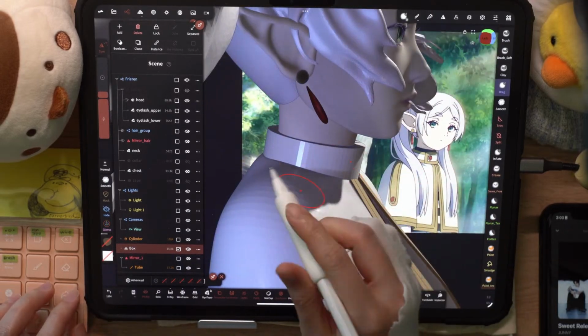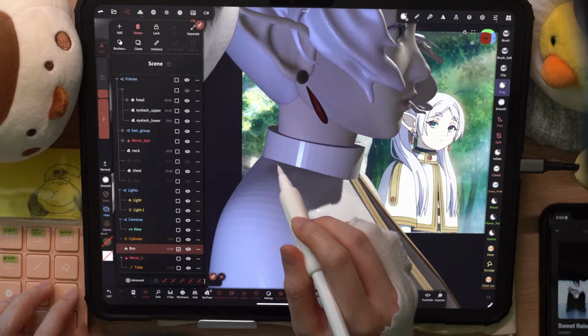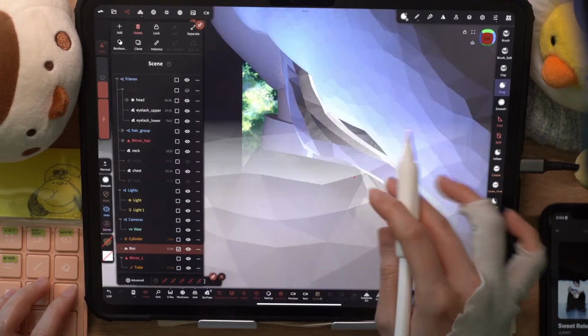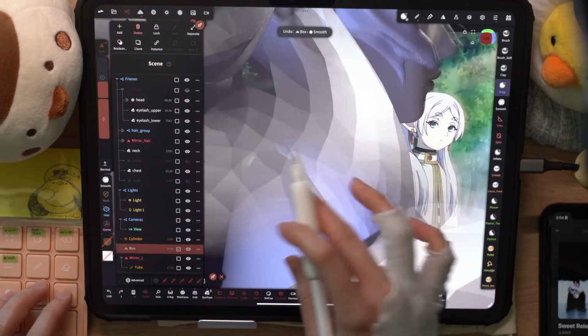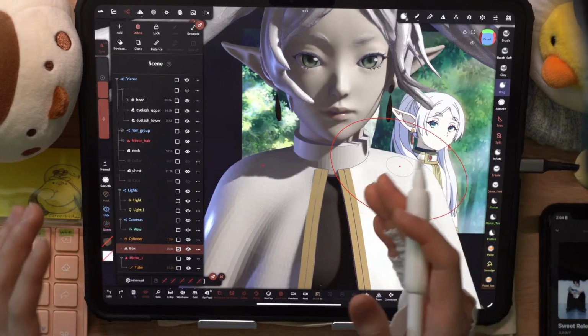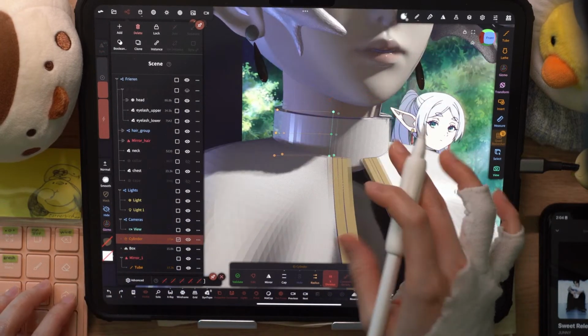It's quite different from doing more realistic things. Although I guess my style has always been more towards stylized than realistic, so there's some crossover with the things that I normally do by myself and doing all these anime things.